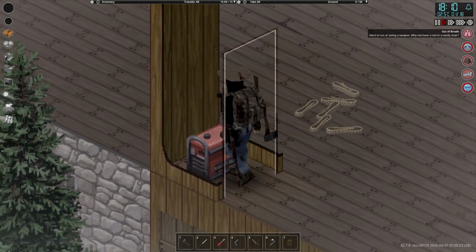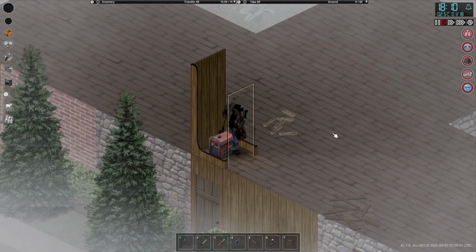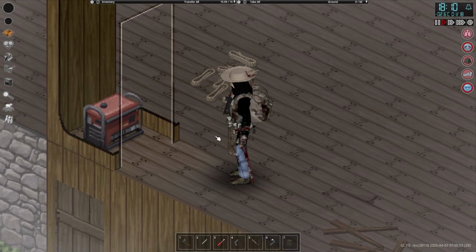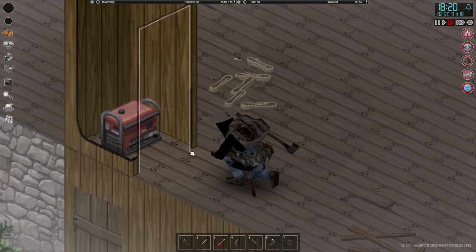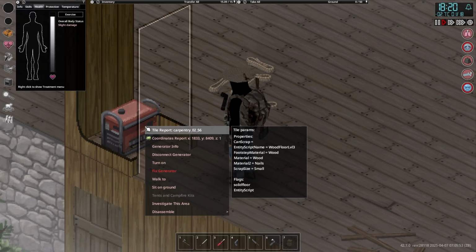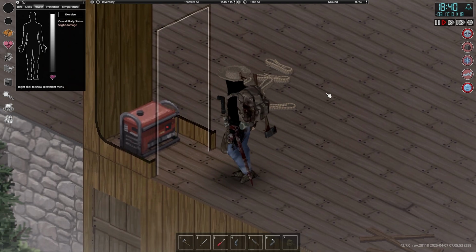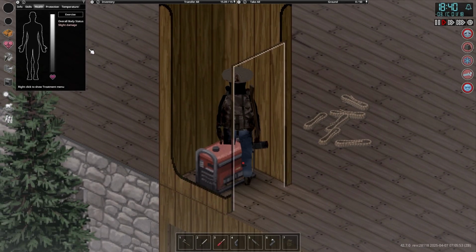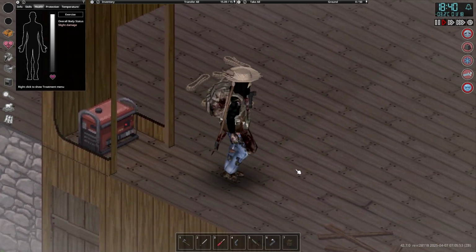So minus 2.5 outside. Doesn't count as inside there. Maybe that's a good thing as well. Alright, let's connect that. Open up this. Okay, so health going up. Let's step inside for a second, just out of curiosity. No, health going down. Okay. Maybe that's a good thing that it's not considered inside.